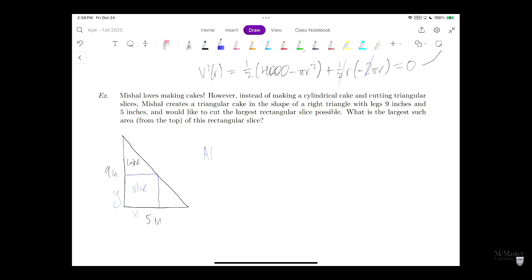So in that case, we can write our objective function. What's the area of a rectangle? Yeah, so area of x and y, that's what? So there's our rectangle in blue, the slice. What's the area of that slice if our dimensions are x and y? xy, yes. So that's our area of our rectangle. So now the question is, how do we get a constraint?